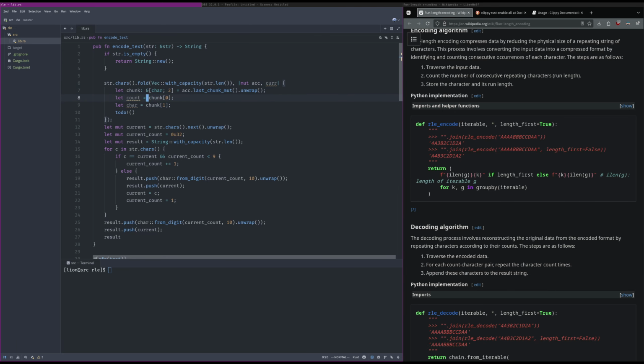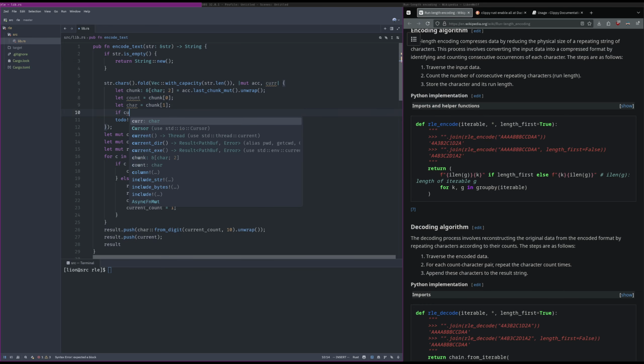Okay, so if prev equals char, then we just do count plus equals 1, and it doesn't let us because count is, this has to be mut, doesn't it? And then this is also, oh yeah, we need to reference this. And it's still, whoops, mut.